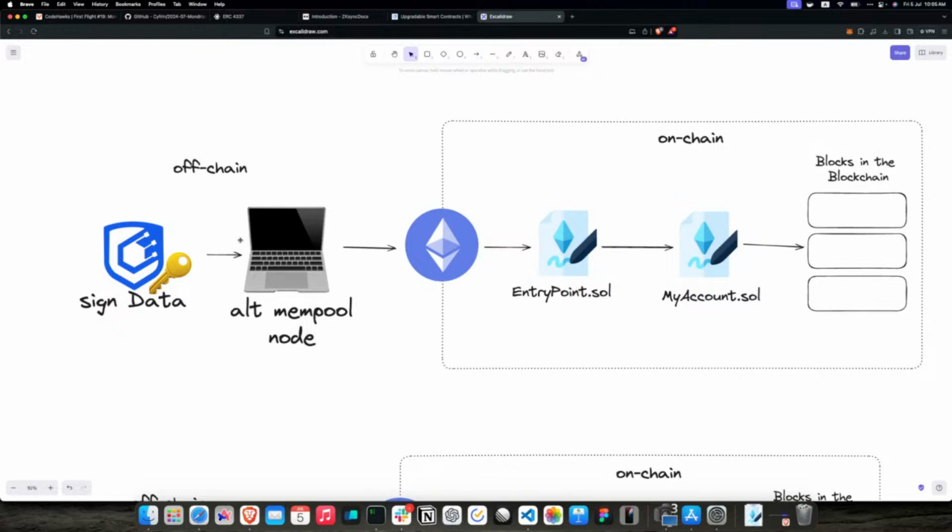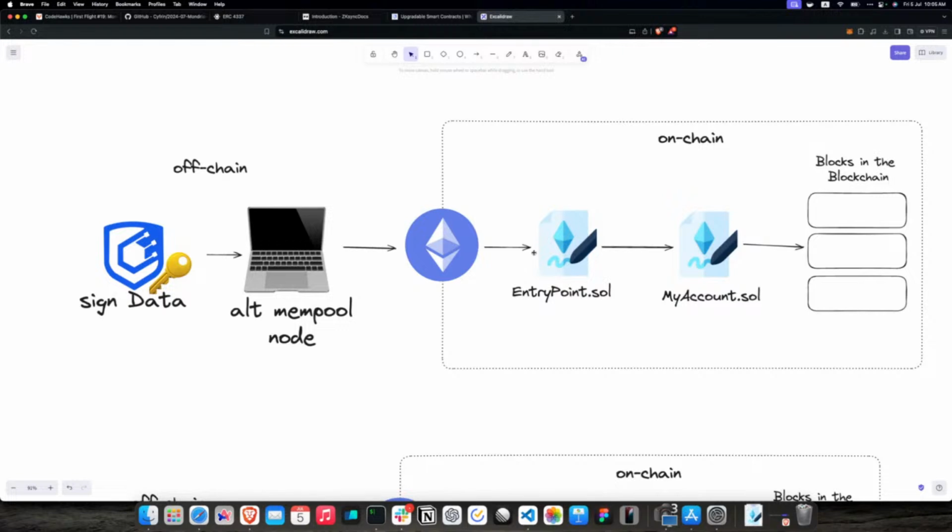We have something called the alt mempool or memory pool nodes. These memory pools send the information to Ethereum. You always have a smart contract acting as the entry point, which validates the information sent from this point.